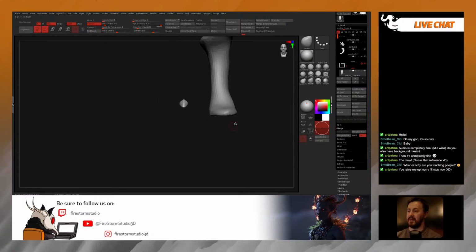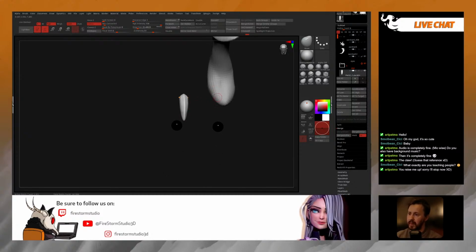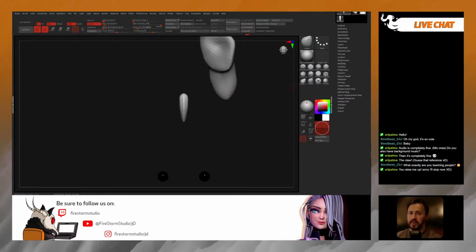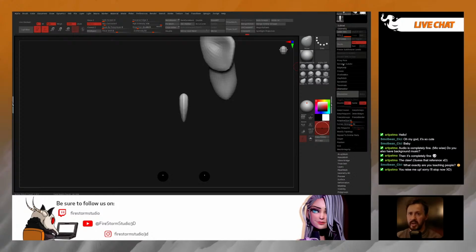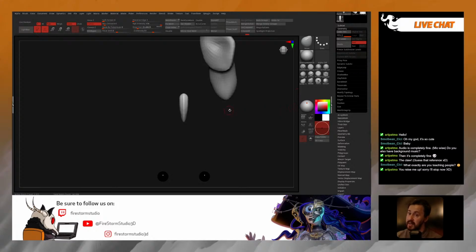Now that that's done, let's bring back the character's foot. And this is what I wanted to showcase. Now, we might want to make changes to the character claws at any point, but we want to put them in the right position so that they look right for our model. So what we're going to do is use the Stager function in ZBrush. I'm not sure how many people are aware of this, but it's one of the best things that I think Maxon or Pixologic added. I can't remember when exactly, but it's fantastic.